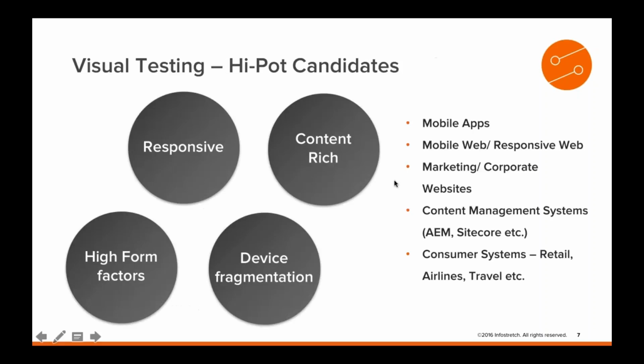All right. Moving on, even though visual testing applies to pretty much anything that you are looking to test, however transactional or however visually appealing it is, when we talk about testing apps for the enterprise, there are apps that are more prominent and should be tested visually, and there are apps that have less impact because of visual deformities.